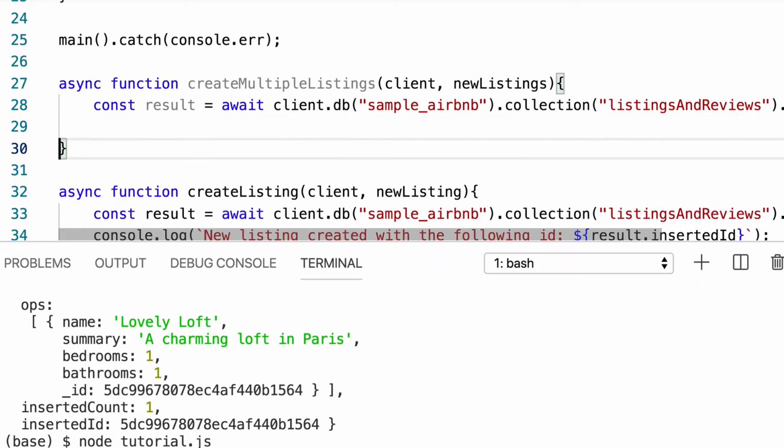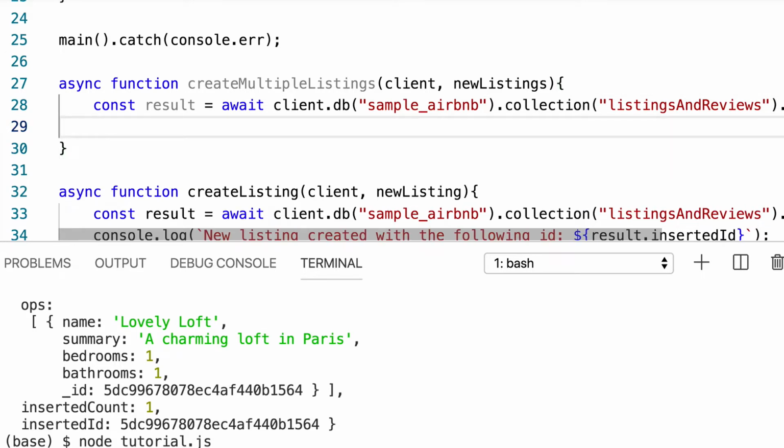Now we want to print out our results. There is a lot of information that's going to come back from these results, just like we saw with insertOne. So let's cut to the chase. Let's just print out how many documents were actually inserted.